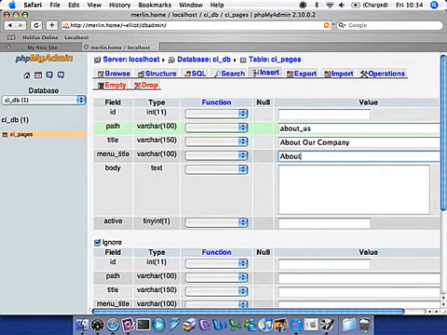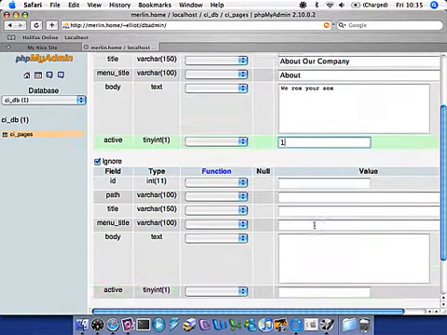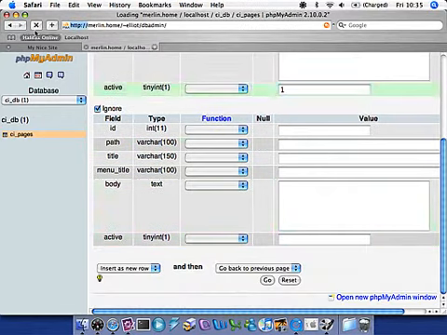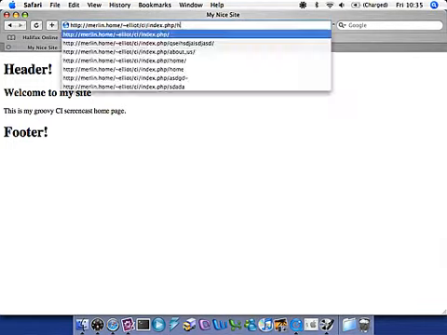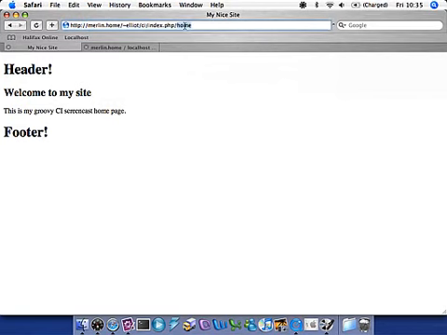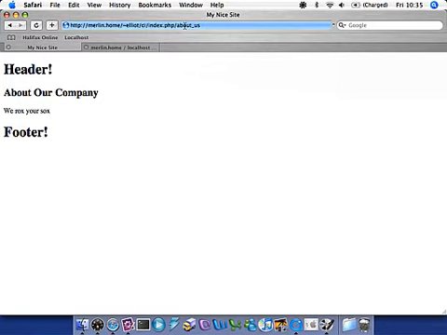And let me add that to the database. There we go. So now, if we don't put anything on, we get the home page. If we put on home, we get the home page. If we put about us, we get the about us page. Now, as you can see, it looks really basic at the moment because there's no styling information, but already we have a really powerful method of accessing pages with a very friendly URL.